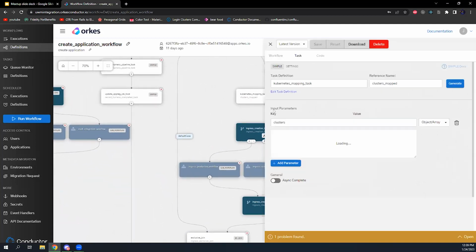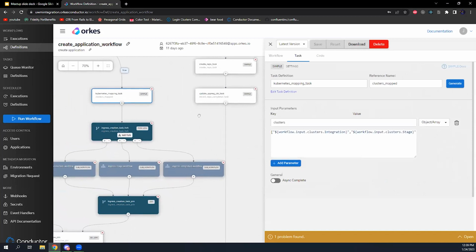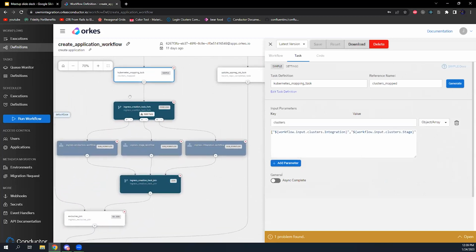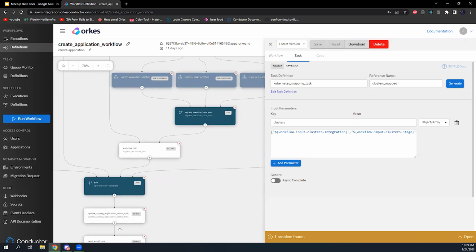It returns a set of IPs for the ingress of each of the environments they picked, and then filters that out to each one of the sub workflows to set up certs and DNS to that cluster. So it'll go onto the cluster and drop certs. It'll take the Istio egress or ingress gateway and make DNS to there. And then all that joins back together and goes back down.